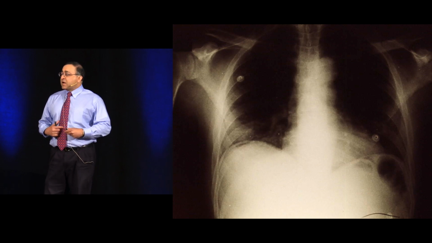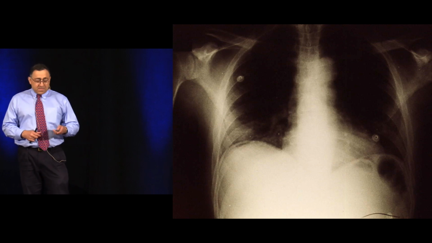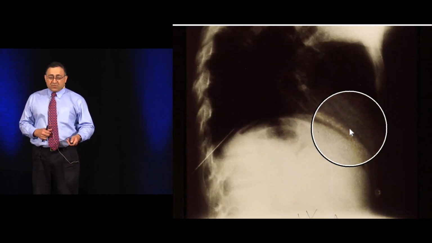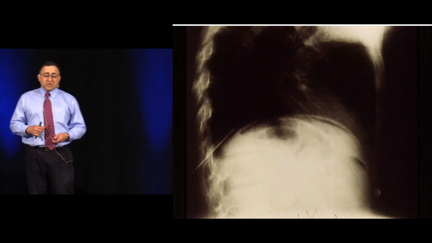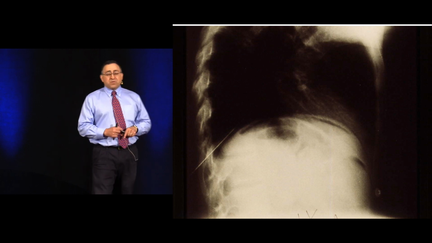Try to make sure you're getting an upright PA and lateral chest x-ray. There's some articles that say that maybe the lateral view is a bit more sensitive. I don't think there's enough literature out there to say that one is definitely better than the other, but in general, definitely try to get an upright chest x-ray, and if you can, get both the PA and lateral.